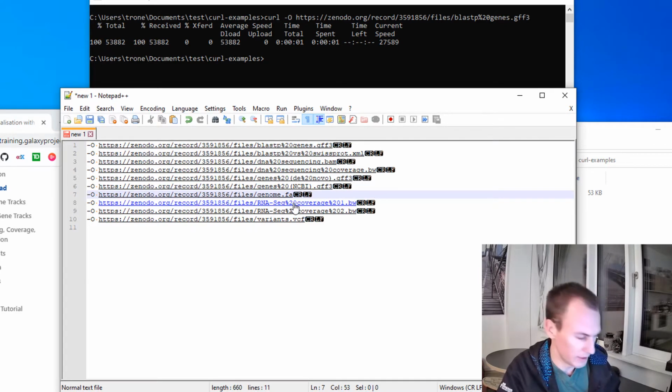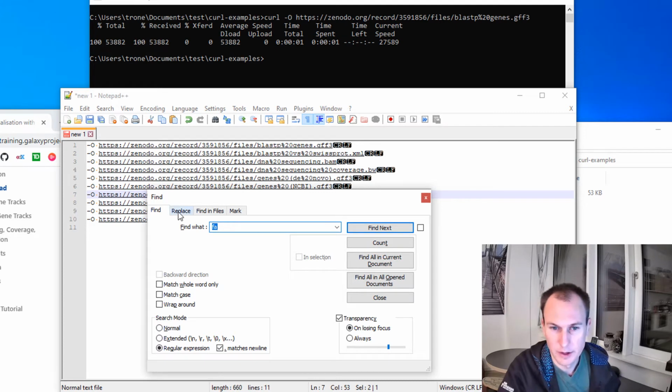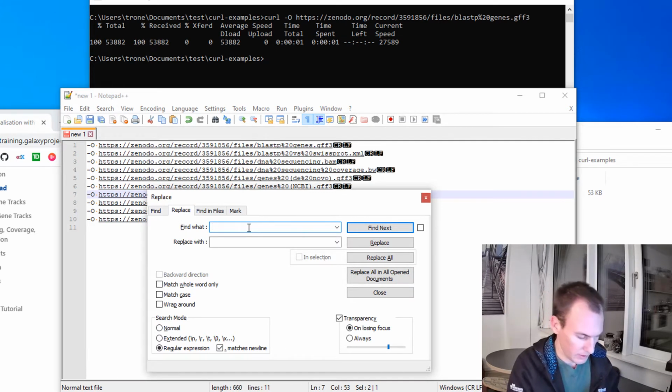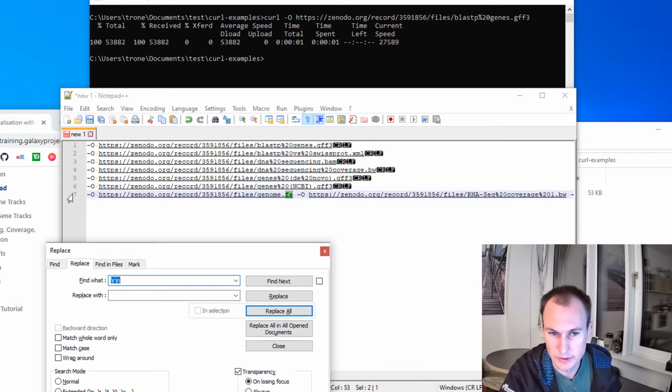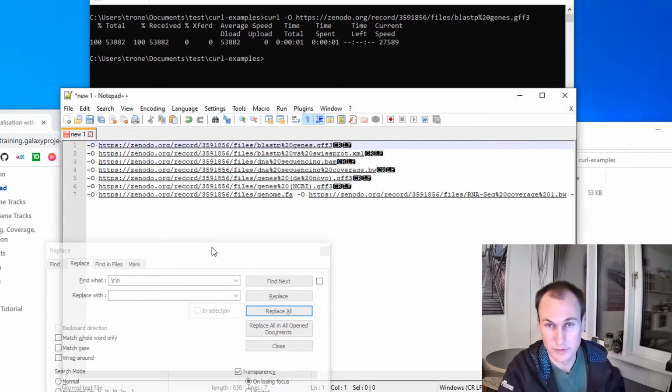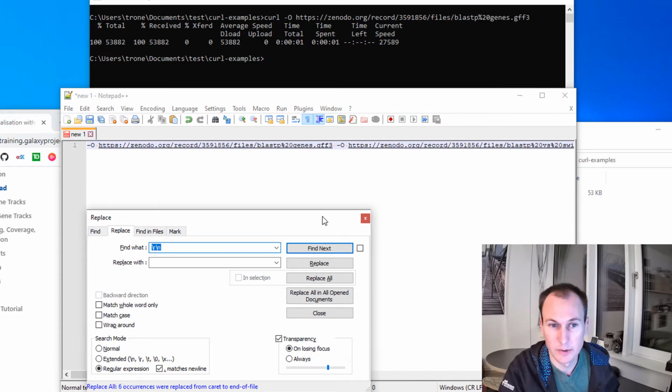Okay, so now let's press Control F to open up the Find menu and choose Replace. And we want to find \r\n. That's this CRLF. And we're going to replace it with a space. And then we click Replace All. Now you'll notice that only from here down it was replaced. You need to select from the beginning of the file, and then it will do the entire file. Otherwise, it just goes from where your cursor is at. So we do that, and now we have the string that we can input into our command line.